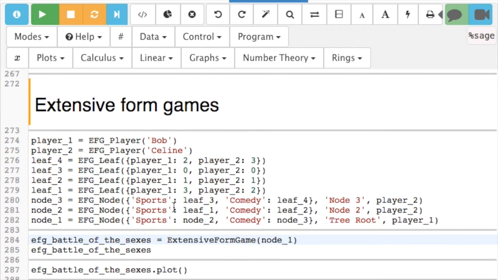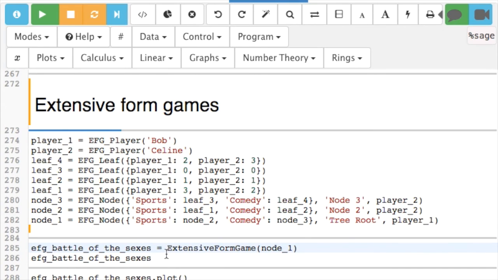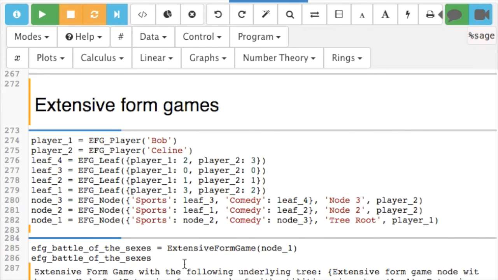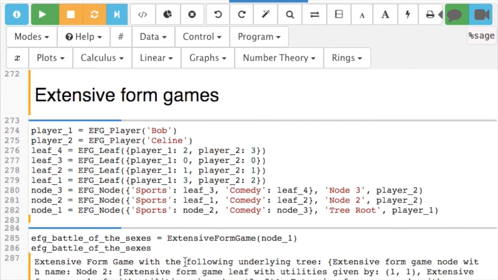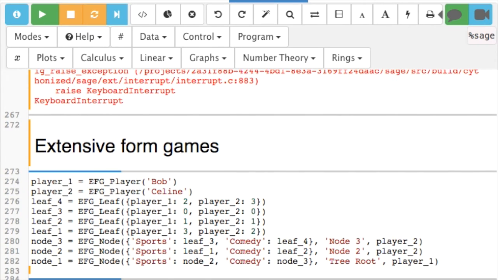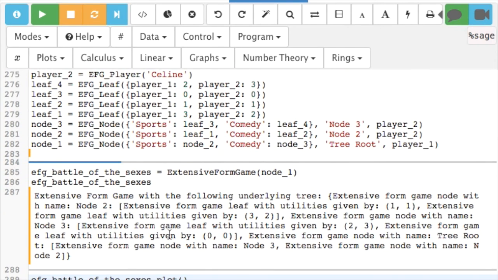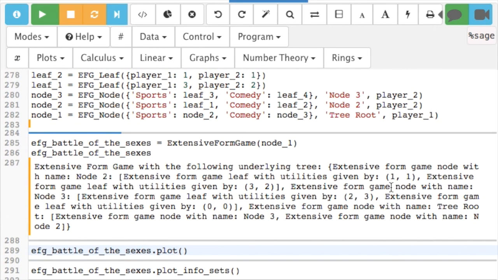So if I run these 2 cells to actually build the tree, and then call the game, it will give you the underlying data tree graph, which just shows you the relationships between the nodes, which is mostly built for building the actual tree plot, which I'll show you.